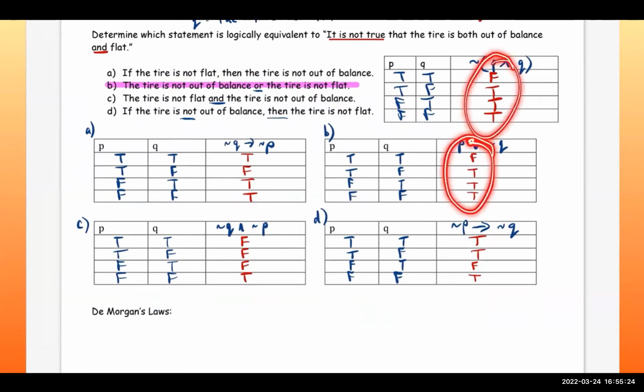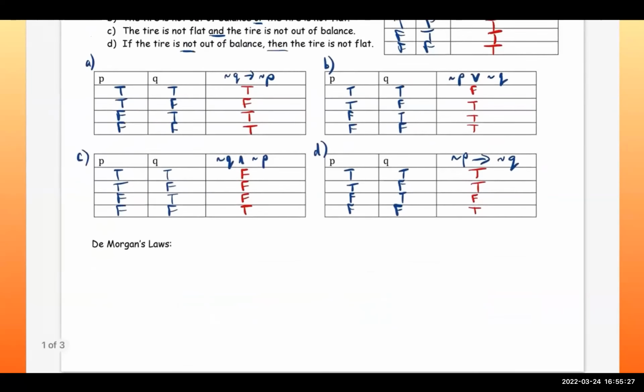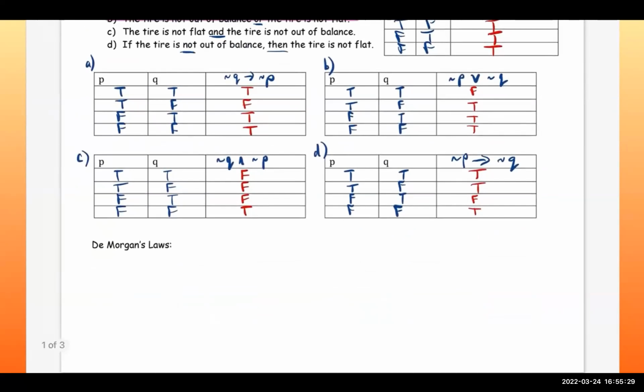All right, De Morgan's law. This is what De Morgan's law says. It says that if you have a negation of a statement, such as this, that is the same thing or equivalent to, double-sided arrow. Basically, think of this as distributing the negation. If you distribute the negation, that becomes not P. When you negate and, it becomes or. And when you negate Q, it becomes not Q. So you get the statement not P or not Q. So that's what De Morgan's law says.